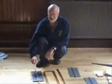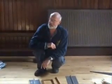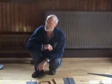These are 15mm diameter pipes. I've said 20mm diameter holes. As long as the holes are big enough for these pipes to get through, it doesn't matter. Okay?